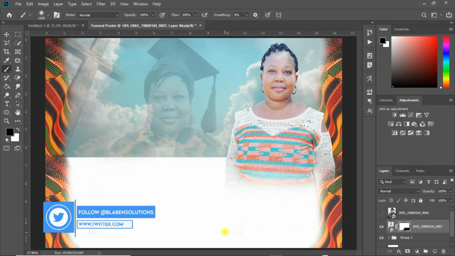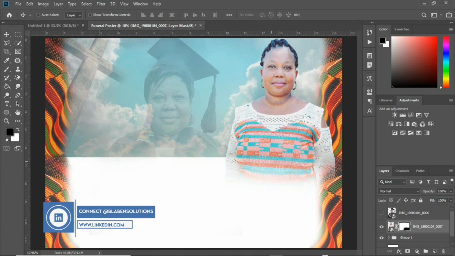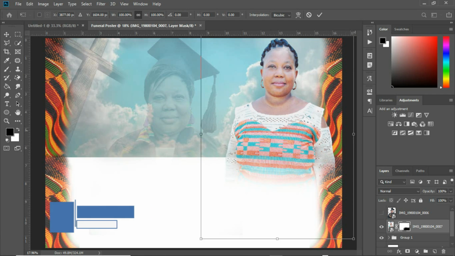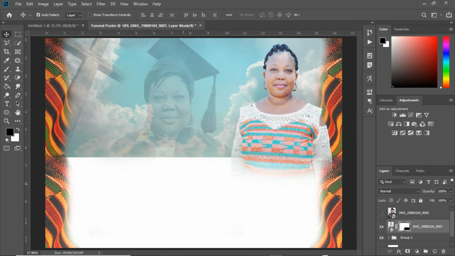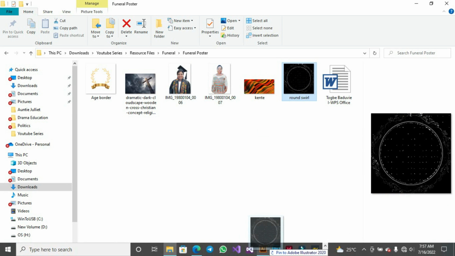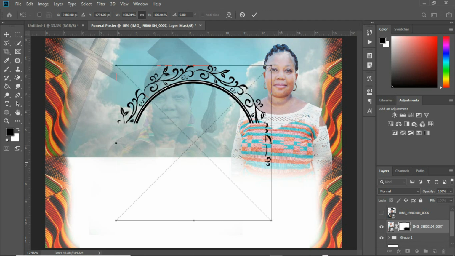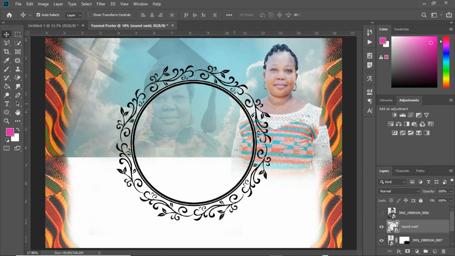If you're done wiping it off, we can hit Control T to transform it and scale it something this way. Let me bring in this. I'll actually be placing the next one here. So let me hit enter, and I'll add an ellipse tool.